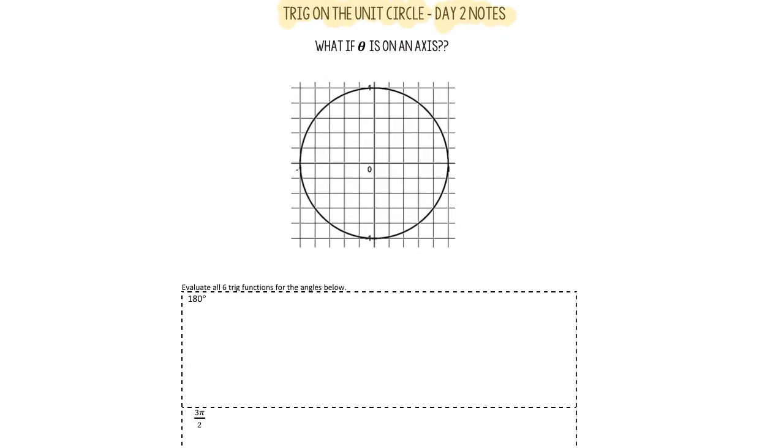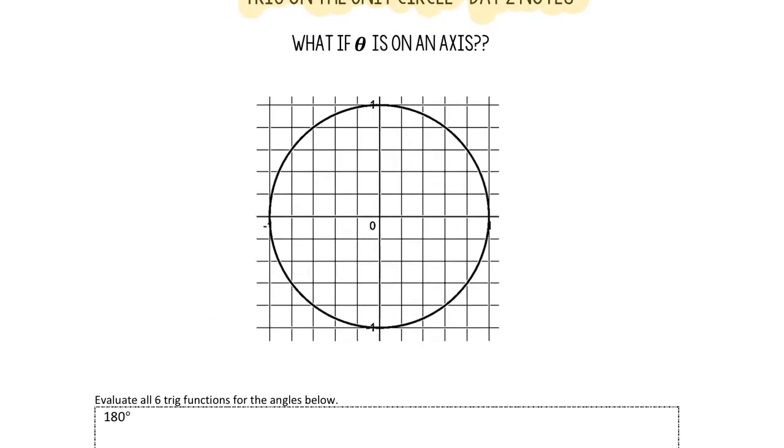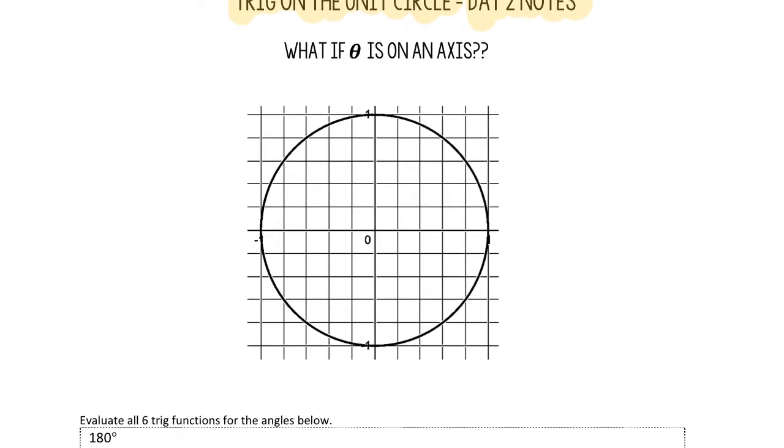Now, you'll remember me saying that the unit circle is a circle centered at the origin with a radius of 1. You'll notice that our key unit circle angles that are on the axes are 0, pi over 2, pi, 3 pi over 2, and 360 over here, or that's 90 degrees, 180 degrees, 270 degrees, and 360 degrees. Today we're going to learn about how to find the 6 trig functions for those key angles.